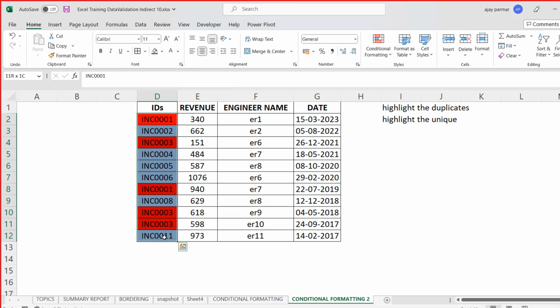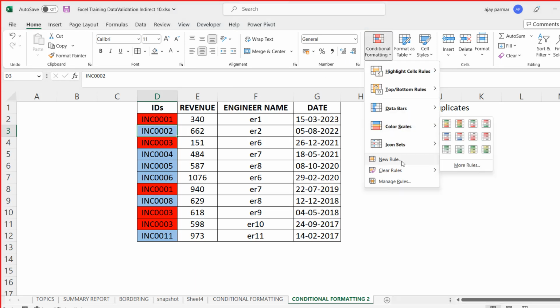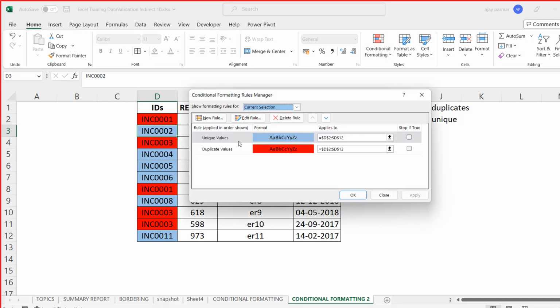Clear? Any doubts so far? You understand what is happening here? Now, when you practice, how will you know what exactly we have done here? As I said, of course you can refer to the lecture, but what if you cannot watch the lecture? You can select the cell, and then simply say Manage Rules. You will see all the options here. See this. And if you want to edit, you can edit. Okay, that is how it is.